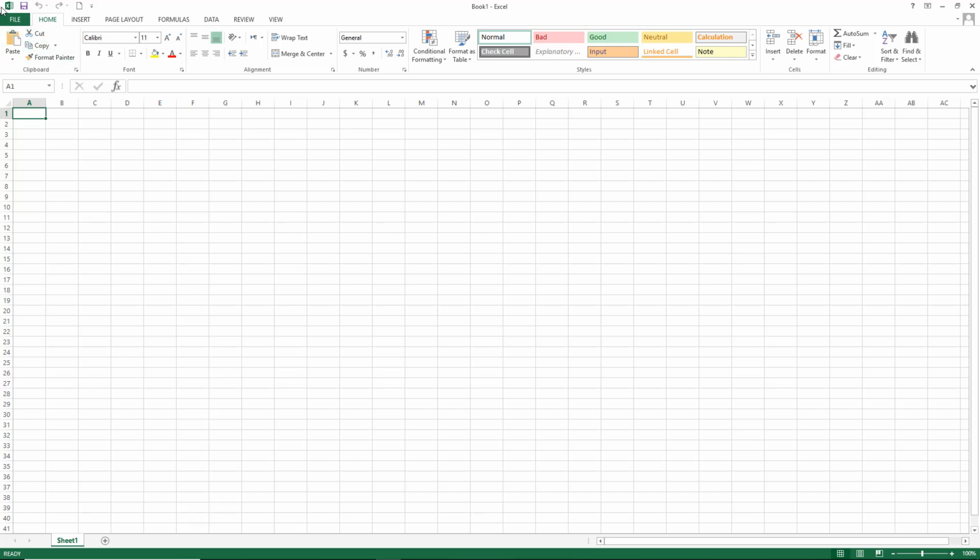The first part in this screen we call the Quick Access Toolbar. The Quick Access Toolbar is a toolbar where we can add some commands and shortcuts, so we can use them all the time and access them quickly.